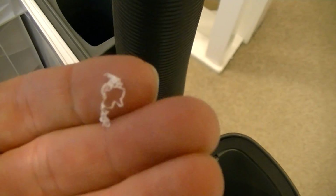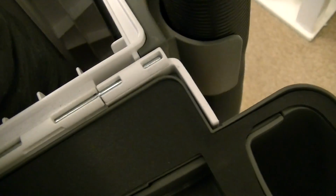There's a little bit of loose plastic from the manufacturing. I'll just get rid of that little thingy-majig. But as you can see inside, there's no way that's even been used for a demo. So I'm satisfied that it's not been used. And had the handle release been okay, I'd have been fairly pleased. I am still fairly pleased. Whoops, there we go. That is in correctly now. It wasn't before.